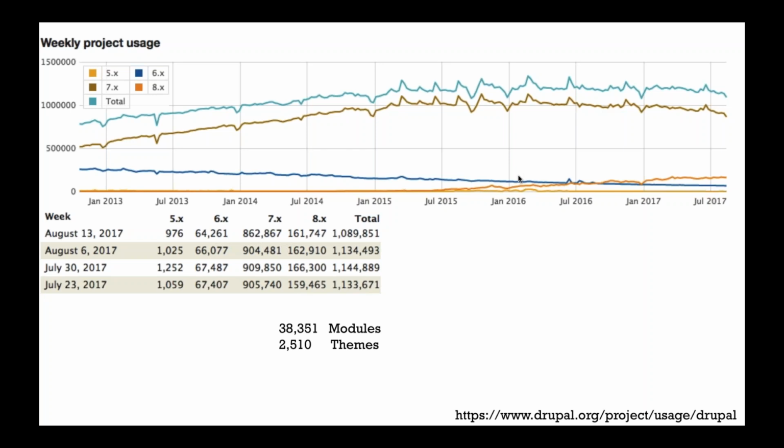If you think of it like Windows, Windows 10 would be your Windows 8 or Drupal 8, and Windows 7 would be your Drupal 7, if that makes sense. Not related, but that's one way to explain it. As you can see from the chart, based off of the week of usage, a lot of people use Drupal in terms of websites. Over 1 million different websites, almost 1.5 million websites, utilize Drupal on the World Wide Web, which is pretty cool.